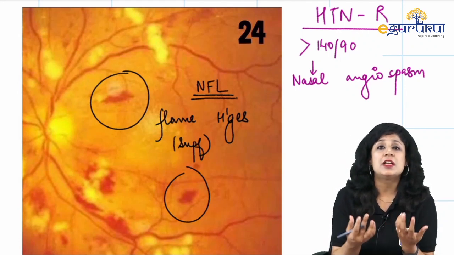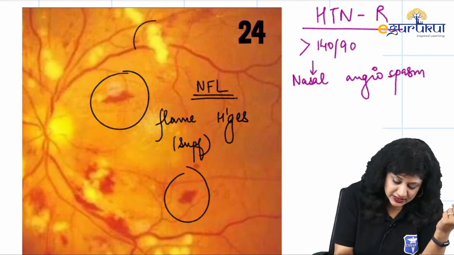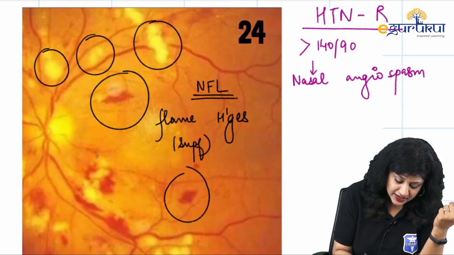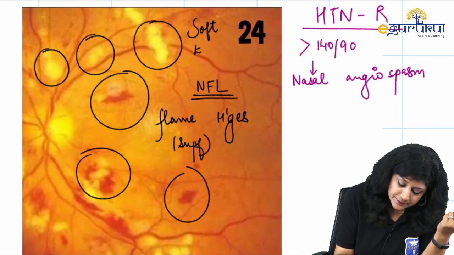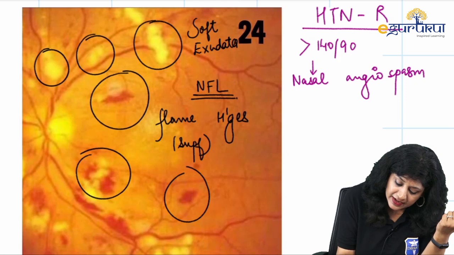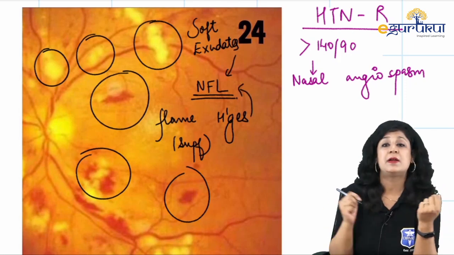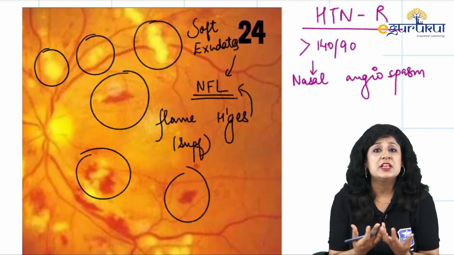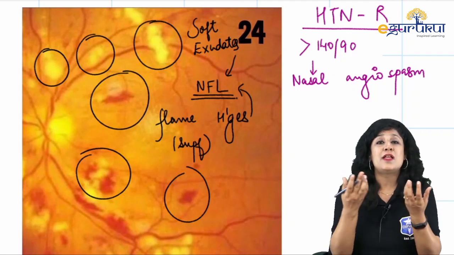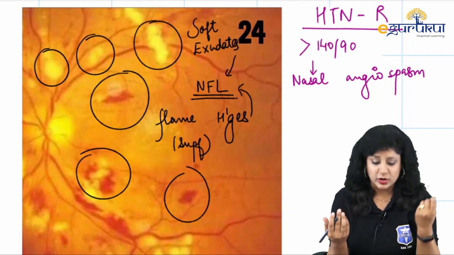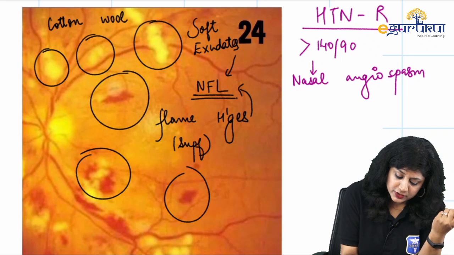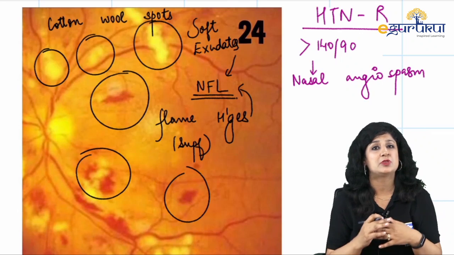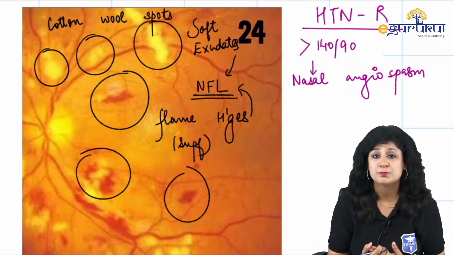Similarly, we have another thing, that is exudates. Can you see these large fluffy things? These are your exudates, and these are called soft exudates, and again they are present in the nerve fiber layer of the retina. Because these soft exudates are large, fluffy, yellowish white, resembling cotton balls, they are also called cotton wool spots. So: superficial hemorrhages, flame shaped hemorrhages, soft exudates, or cotton wool spots.